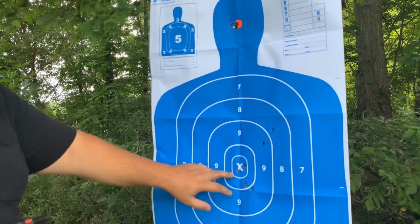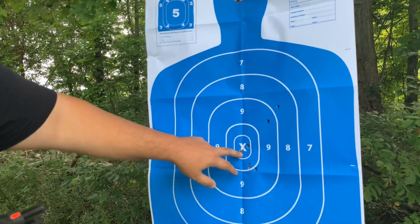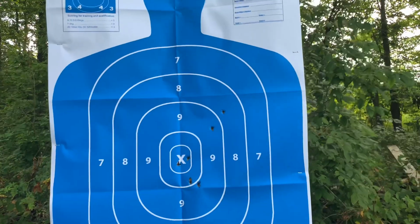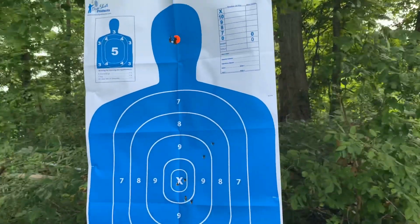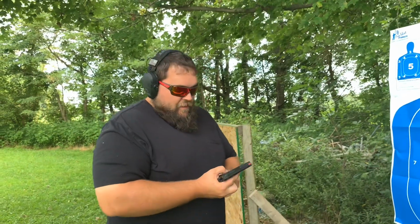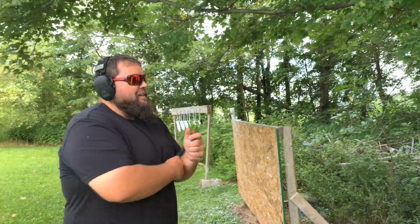Mag dump, you can see, I was going for the X and I got 2 in the X, 2 a little low and 2 a little high. Those are all center mass shots, and that dude is hurting. So, not bad, not bad. Not necessarily something that I would call fantastic. Definitely did a lot better on that slow fire accuracy than I thought I would. I really did. I figured it would be all over the place because that trigger is just terrible. I'm kind of getting used to it now, so should be able to pull them in a little bit tighter.